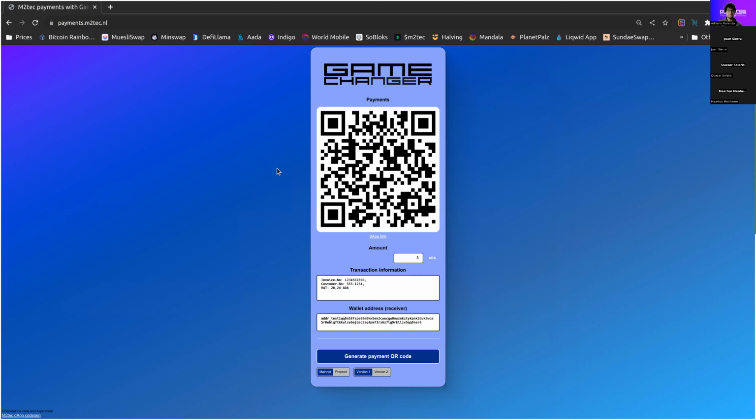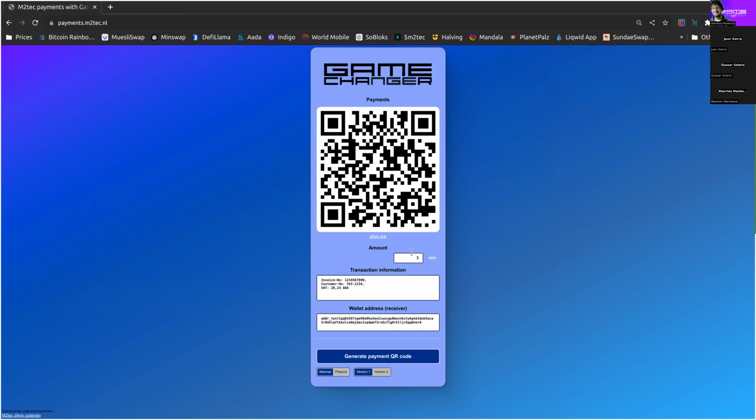You can make a style sheet and build the JSON yourself. This is really just a GameChanger transaction with a pretty face on it.